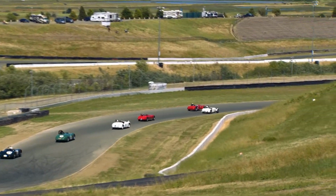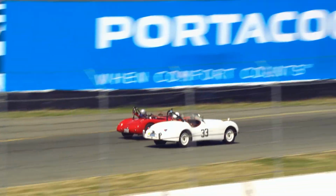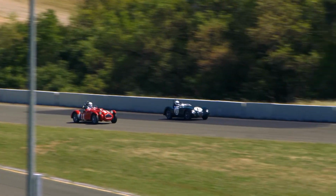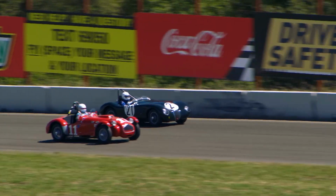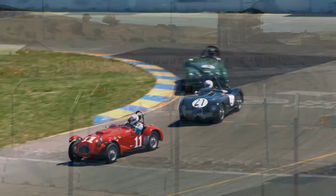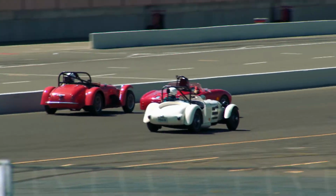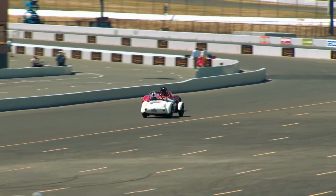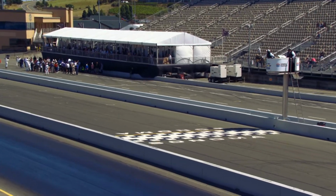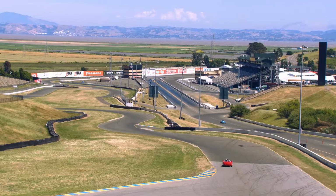Jim Alder in the thick of it. Here he is in the 33 car, showing a clean set of heels as he dives past the number 55. Joe Caleo on the number 21 of Nick Price, getting through. And then right at the end, drama indeed, as Rob Manson crawls to the line. And I'm not sure if he made it or not. I think he did, but I don't think he made it much past the checkered flag. What a shame. But anyway, your winner, Jeff Abramson.